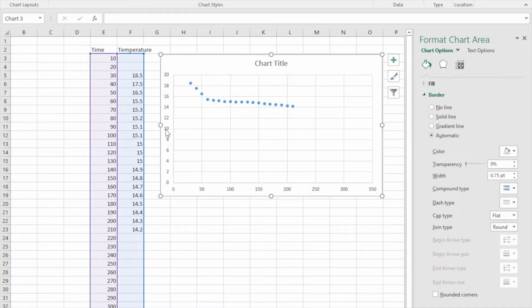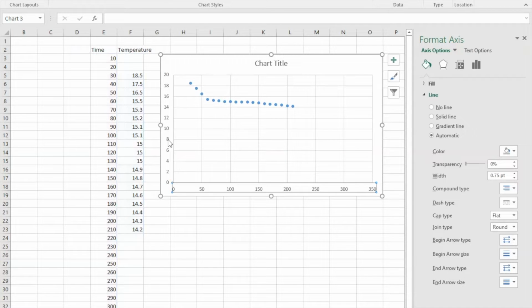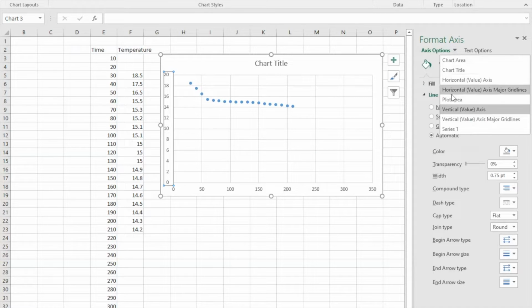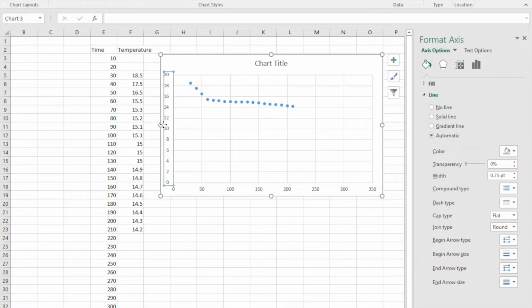Now this is a terrible plot because it's graphing the temperature from 0. The lowest temperature here is only 14 degrees, okay? So what you want to do is select the numbers by left mouse clicking, okay? Not these horizontal, but the side here, all right? And then you can look at the axis options, okay? And you have the vertical axis here, and then the vertical axis major grid lines. So anyways, if you double click here or you single click, it opens this window here, okay? Now, I don't use Excel much. I use a Mac actually with all my stuff. So I've got to hunt around for this.